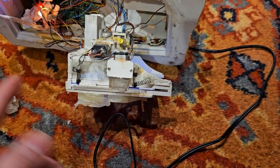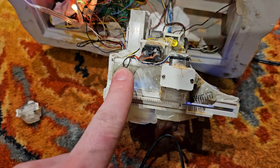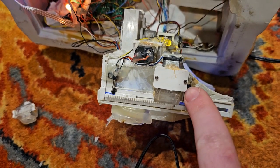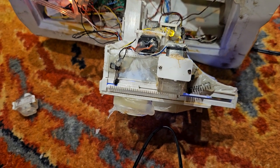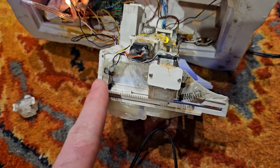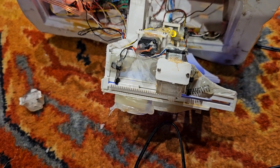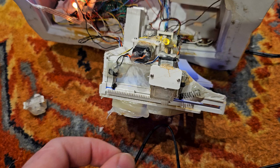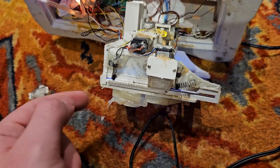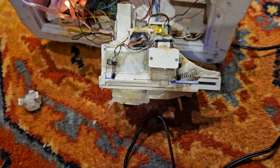So the first gearbox was shot because this sensor was not glued in correctly, and also the wiring was not soldered on correctly. So both of those led to poor sensoring, and then it was just basically grinding the gearbox when it got to the top and bottom, because Lemax's programming allows for like a split second extra, so it can for sure reach its destination on both close and open.